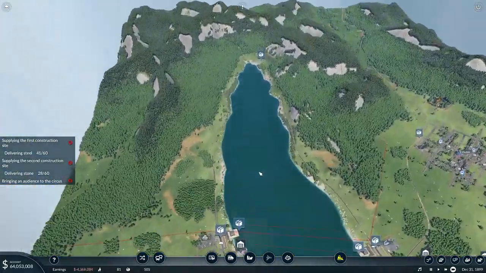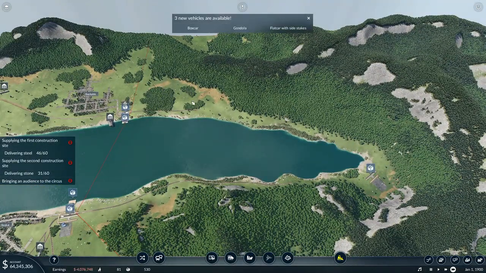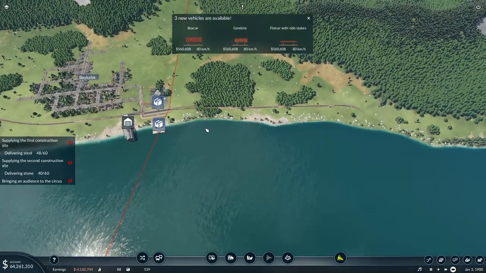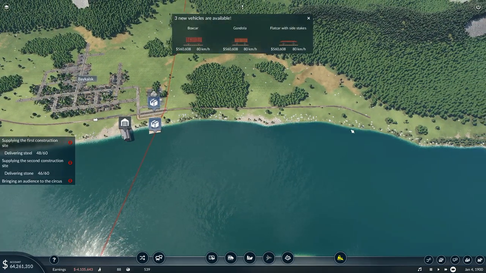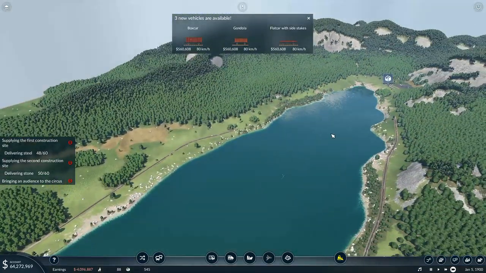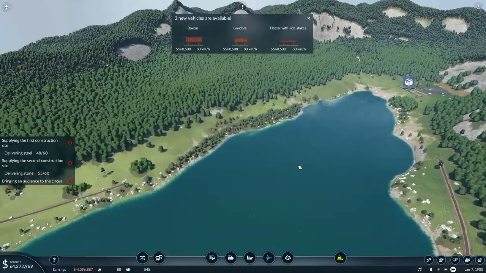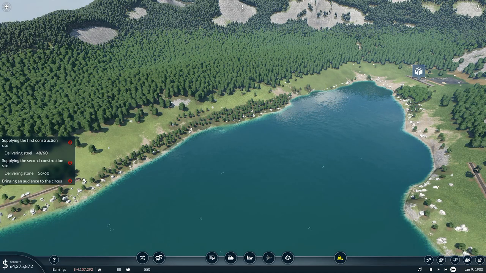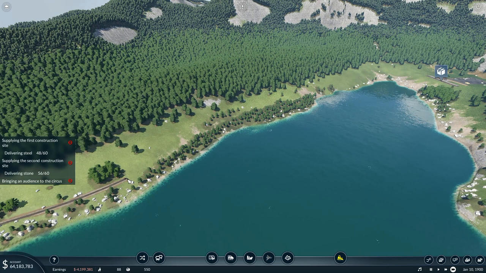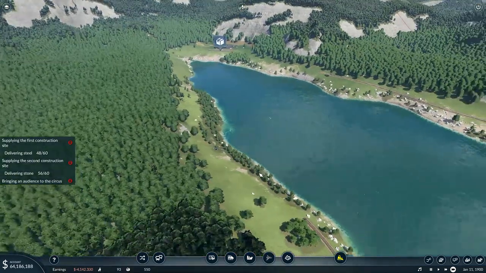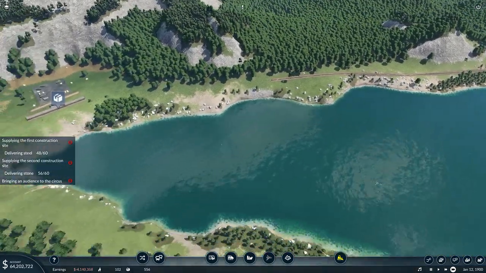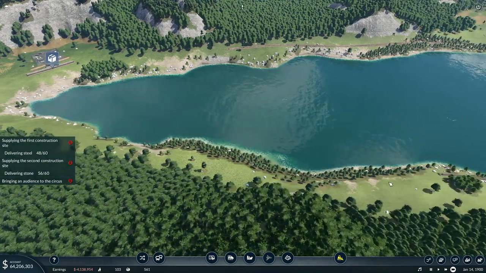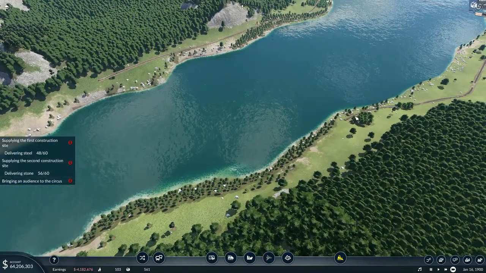Steel is being delivered. There we go. Ah, look, we got some new ones of those available. No major changes. Stone has been delivered in there, which means that the track is extending further. Steel has been delivered as well. He's nearly all the way up. Is that track going to go any further? That track's not going to go any further than there. I thought this one was going to go all the way up to there and then all the way back. So it might be that that one will go up to there, but this one won't quite reach all the way, because that's only going to have another 4.